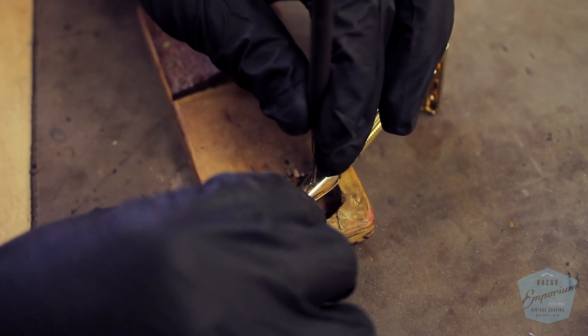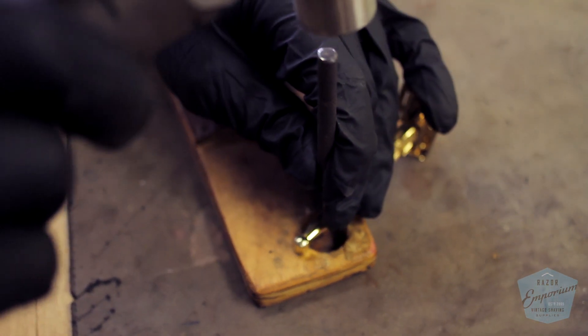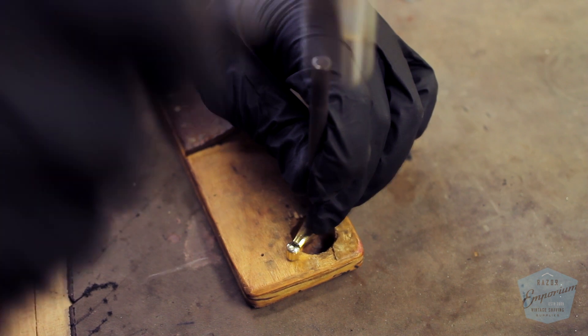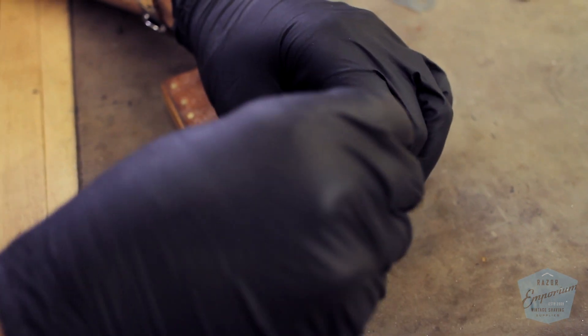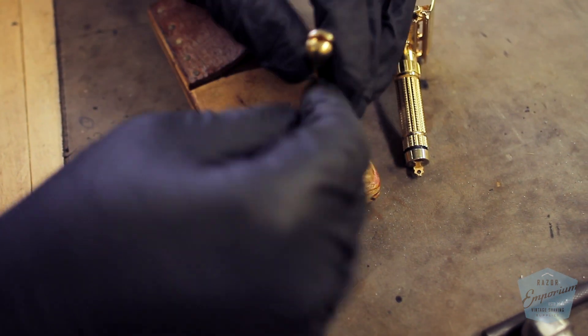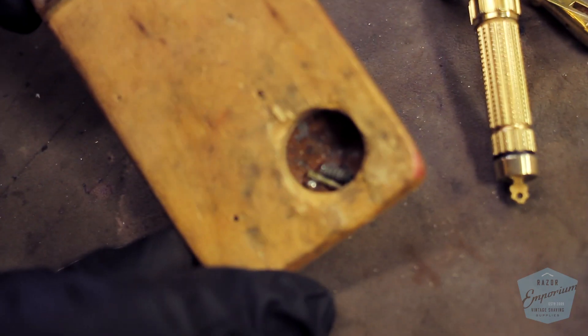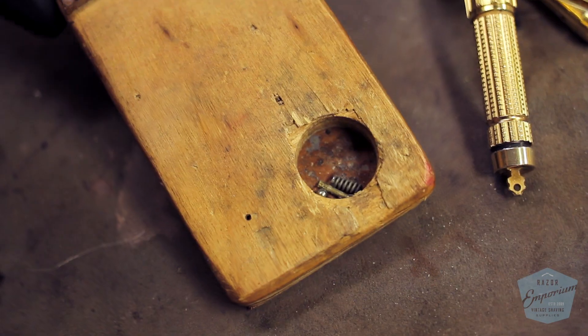Our very first step is to remove the toggle lever pin. This is the linchpin that holds everything together, and from here you can do every next step. We're going to use a small punch and punch this pin out into a little jig we made to receive the pin and other components of the toggle. You want to make sure to punch the flared side out — one side has little grooves and flares, and one side is smooth, so push from the smooth side so the groove side comes out. The pin only goes in one direction.